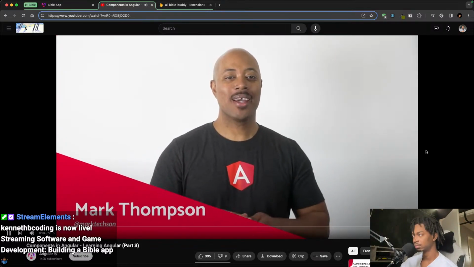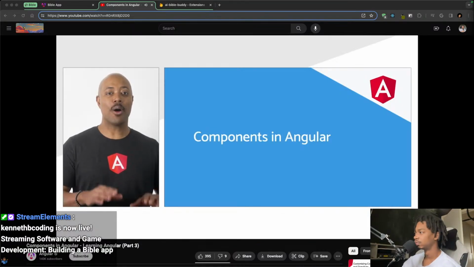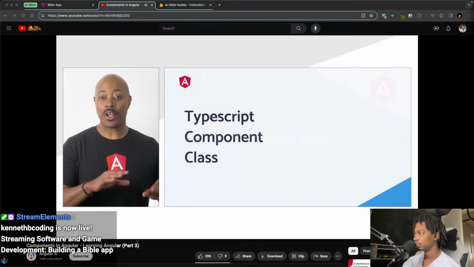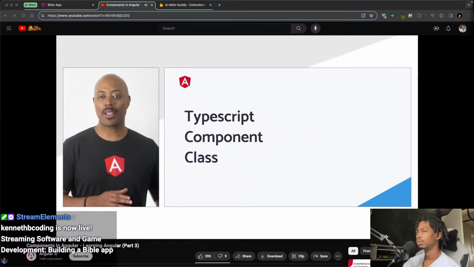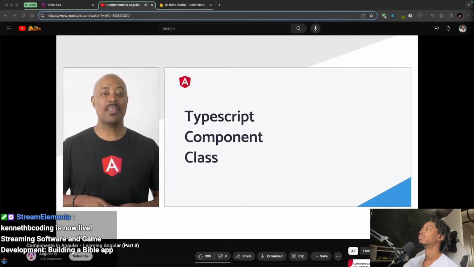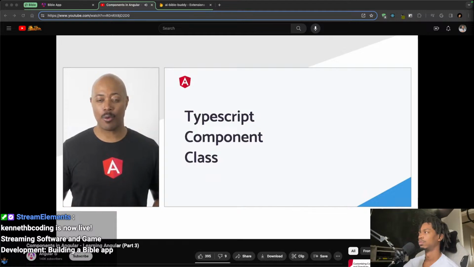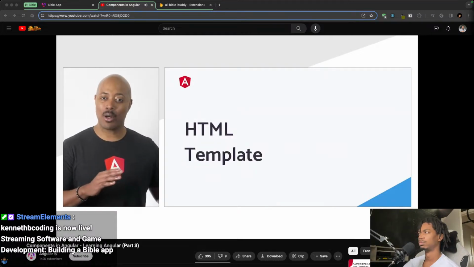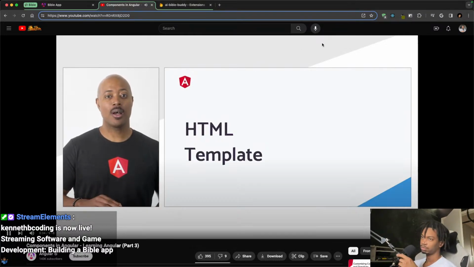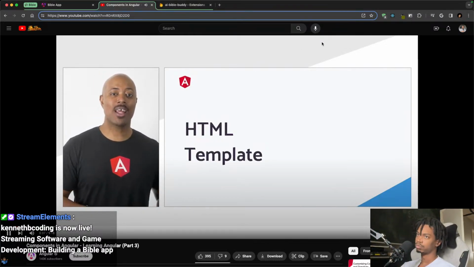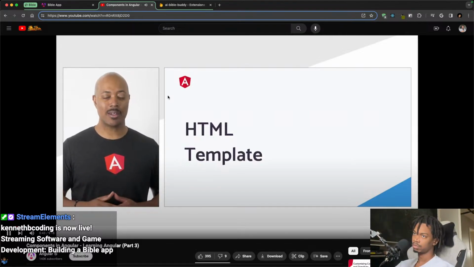Hey friends, welcome back. In Angular, the core part of any application is the use of components. Components in Angular have three parts. The component class, written in TypeScript, provides developers a place to build their application logic. Consider this to be the place where one may make API calls for data or define event handlers, for example. A component also has an HTML template. The template is where we define the user interface for the component. We can write this in the component class if it's a small template, or for more complex templates, we can include them in their own HTML file.